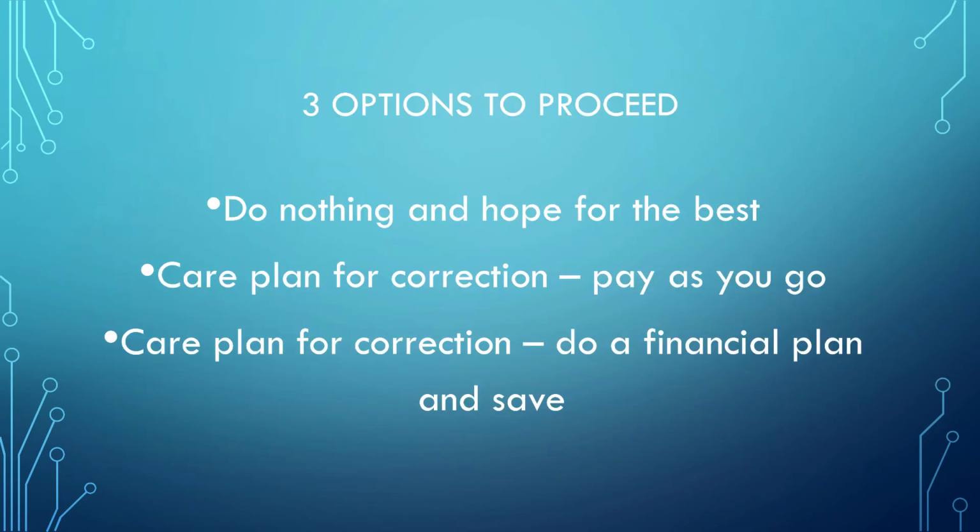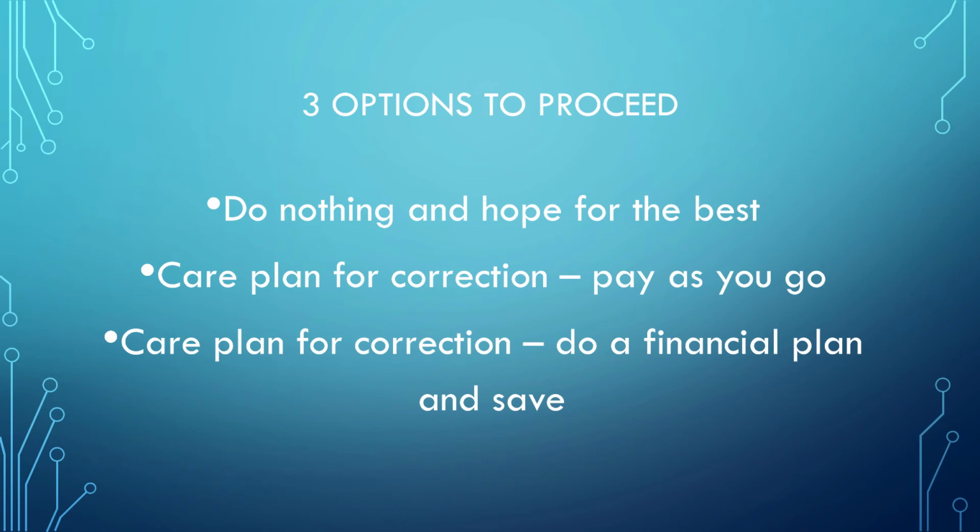If you are a chiropractic candidate and we show you this and everything that we go about it, there's 3 things you can do. Number 1, you do nothing and hope for the best, right? You can shake our hand and say, hey, it's just not for me. Listen, we do it, but I'm telling you this, hope is a really bad strategy, okay? But that is an option. Number 2, care plan with correction, pay as you go. That's an option, not a great option, because the idea is you just don't get as much savings. But the fact of it is you're doing a care plan with correction. If that's all you can do, it's all you can do, and I get it.